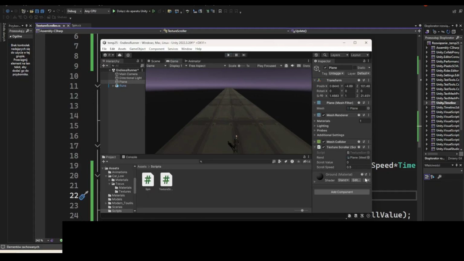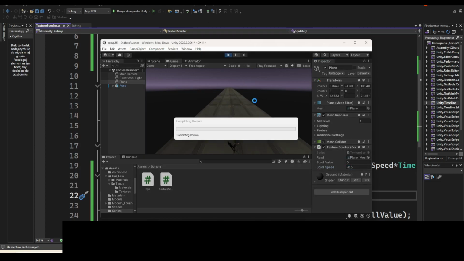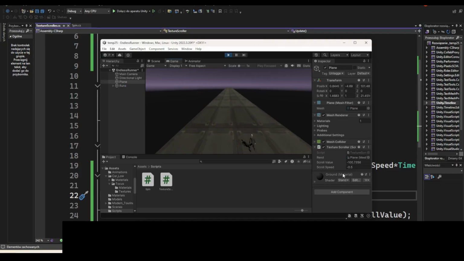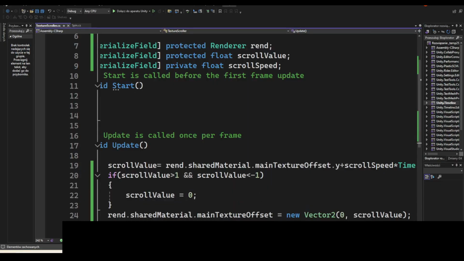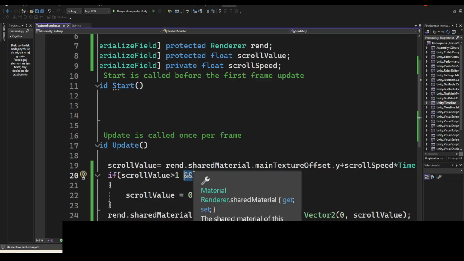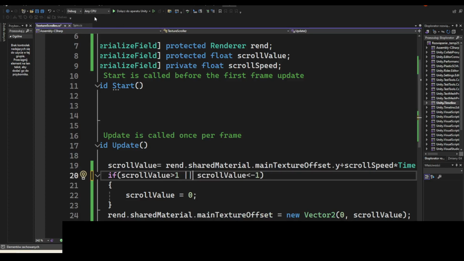Oh, I forgot to change it to minus. Okay. Oh, what have I done wrong? Oh my god. Not 'and' but 'or'. Stupid mistake.